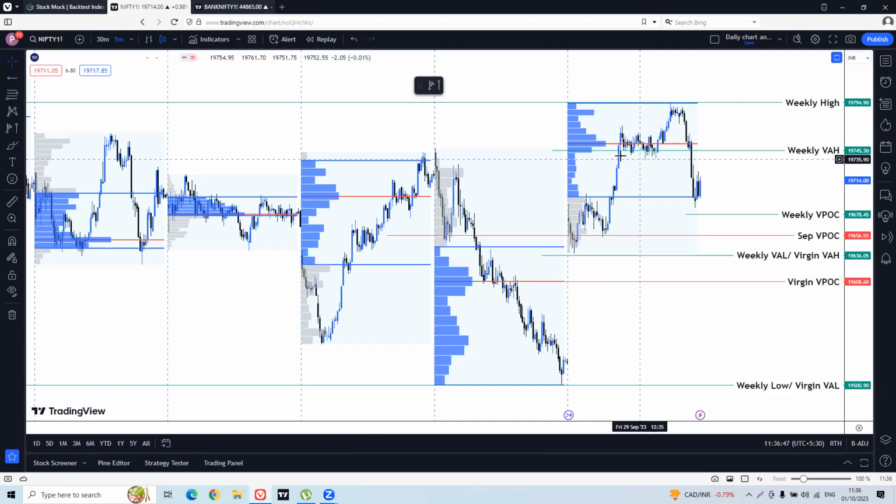But if you want to add too many indicators to your chart, like I use so many indicators such as RSI, MACD, volumes, VWAP, and many more in the indicator section of TradingView, and you're an indicator-based person, then there is no other choice but to go for a paid version. But for doing simple market profile or volume profile analysis and converting that into a trading opportunity, the free TradingView is more than enough. The only problem is that you have to draw everything manually.